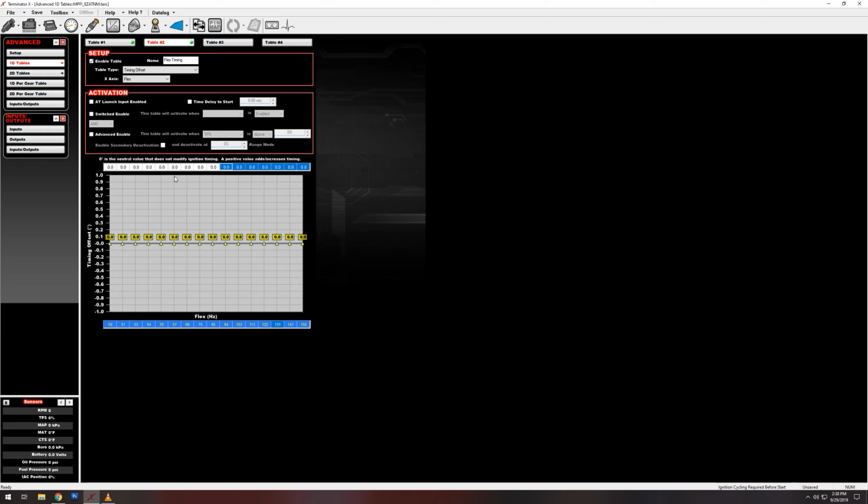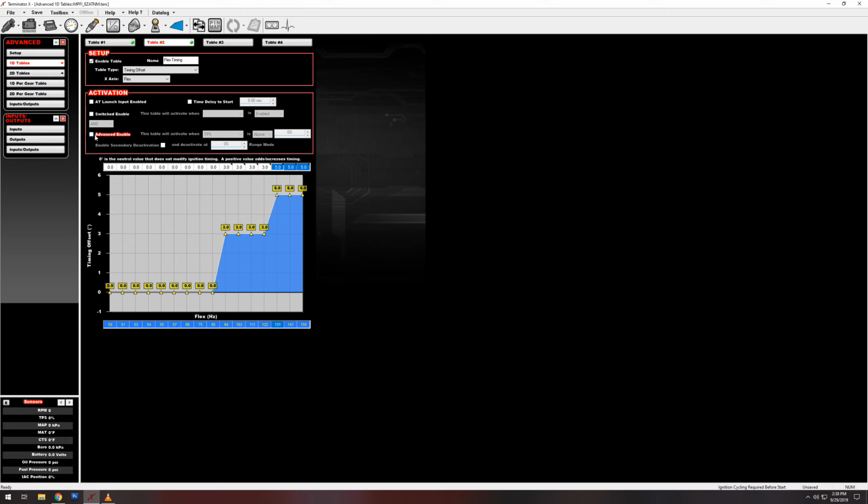This is going to multiply everywhere, and I'll show you a different way that's a more proper way to do it. So say I put 50% ethanol in and I want to add 3 degrees timing. Now it's adding 3 degrees timing. And if I want to, say once it gets to like E85 value, add another 2 degrees in it, I'd add another 2 degrees here. But this is like a global adder. So you could do this a couple different ways.